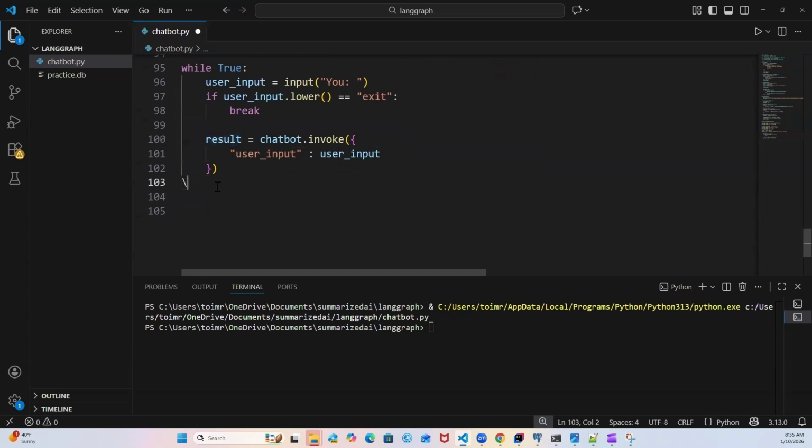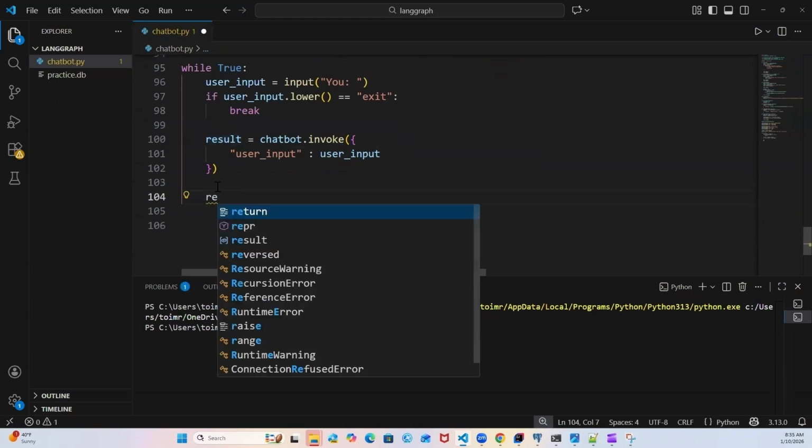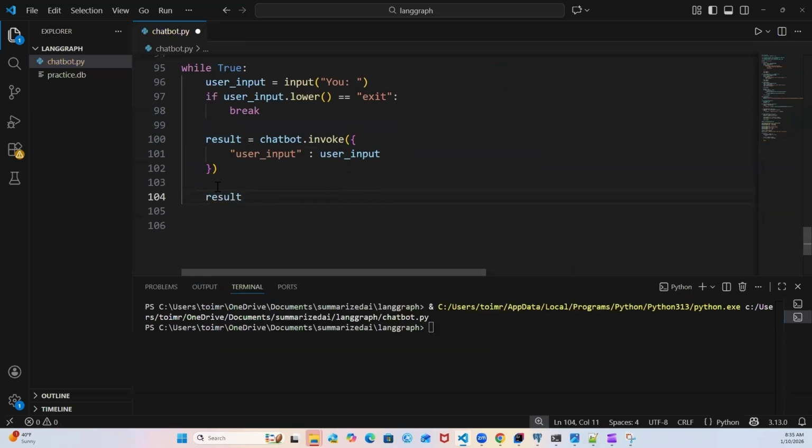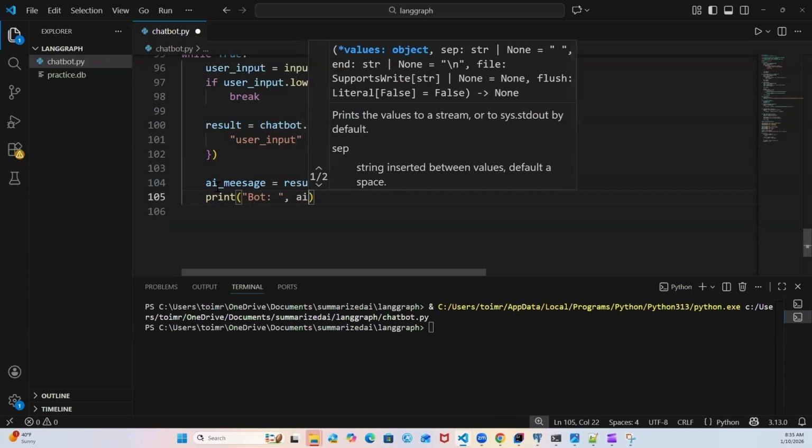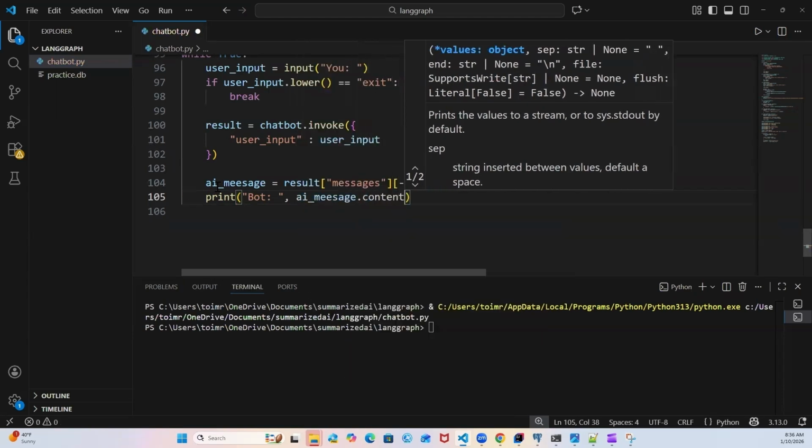So here you can simply say result, in the brackets we are expecting the messages and as -1, and store this into ai_message equals to. Great. Now, finally, you can print your output. So you can say bot and just simply say ai_message.content.